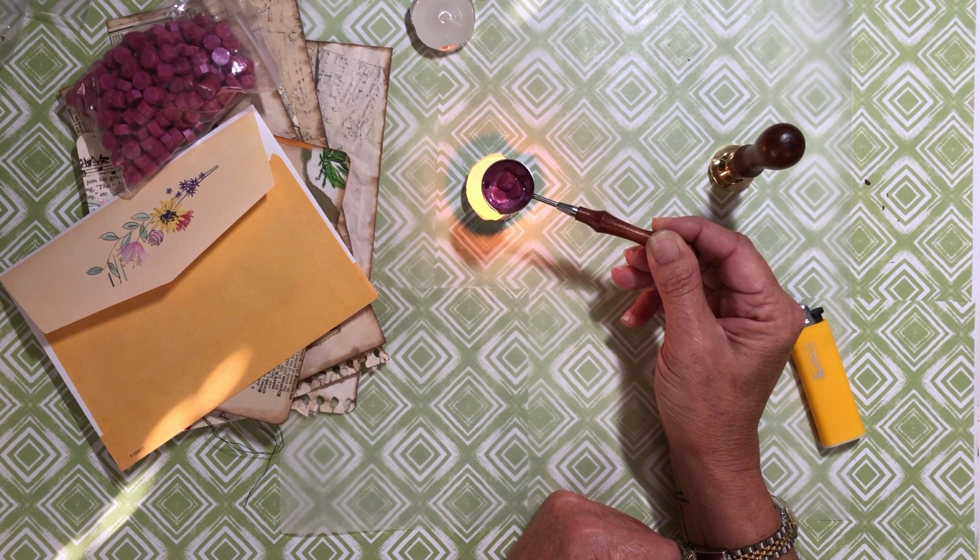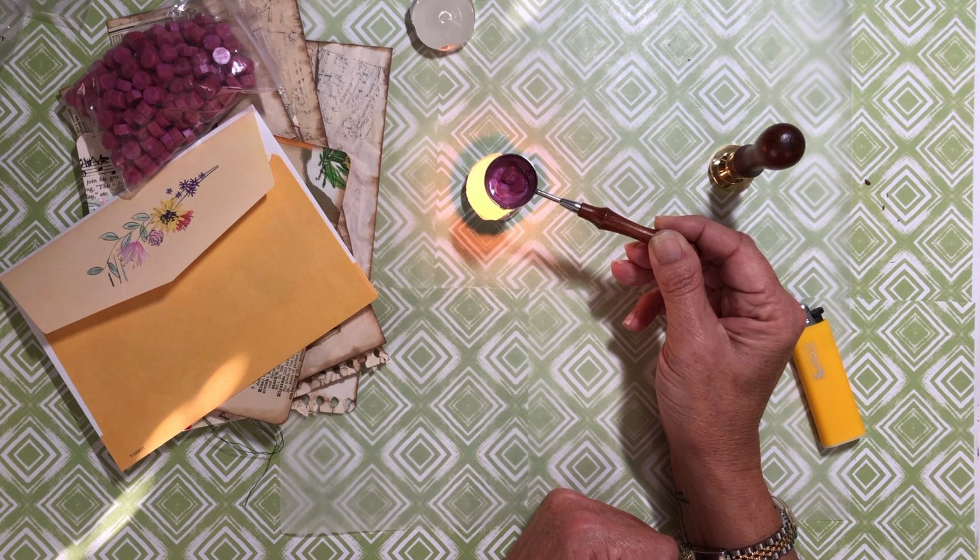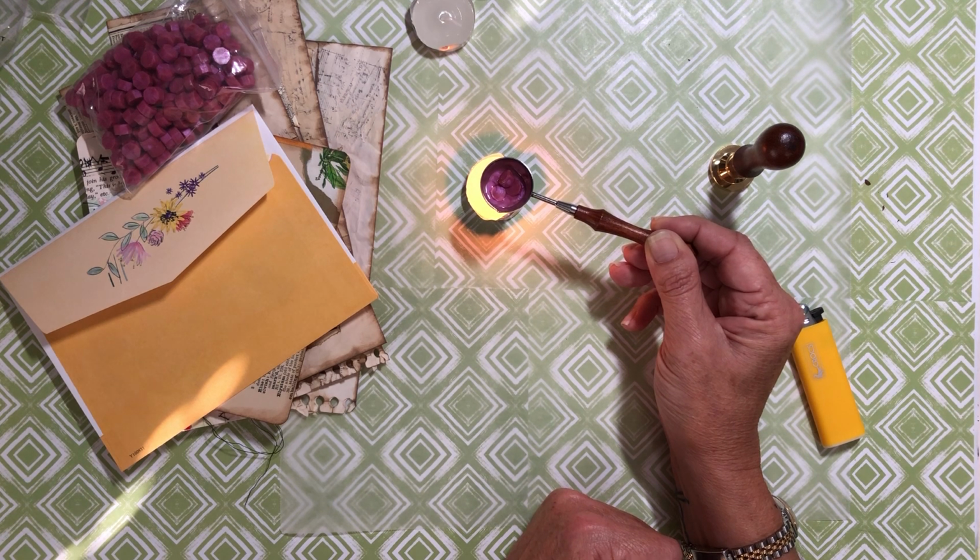So you just hold it above here. Again, this is part of the reason I'm doing it in real time, because A, I've never done this before, and B, I want y'all to see how long it takes for these little pellets to melt completely. They turn into a waxy liquid, of course.